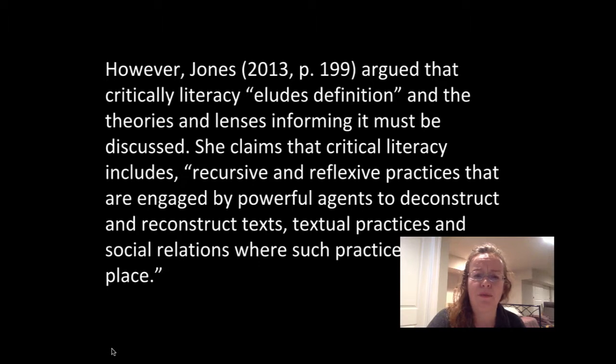claim that Stephanie Jones makes here that critical literacy can't always be clearly defined because it depends on the theory and the lens that you're using to do your critical literacy. So, for instance, when you're engaging in critical literacy, you might put on a lens that is more feminist and that you might be looking at how gender is displayed in a text or a commercial. Whereas in another form of analysis, you could look at class and how are middle class versus working class people being portrayed in a text.